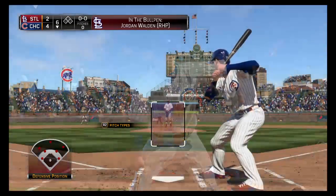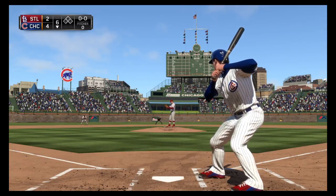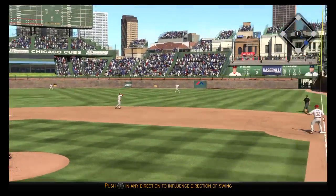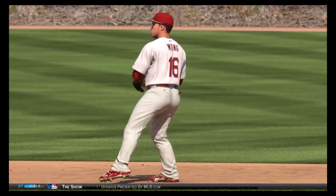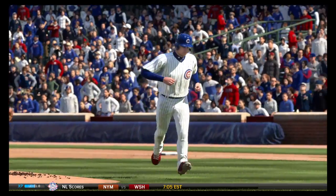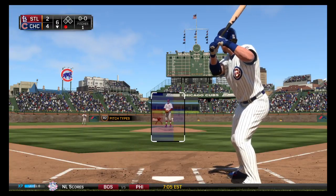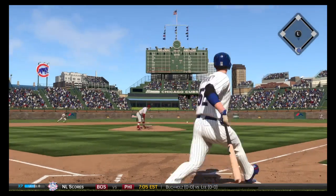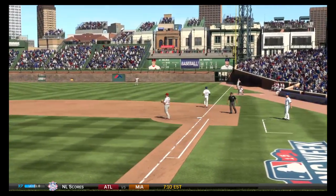Corey Valentine will get settled in here as the Cubs look to get it going in their half of the 6th. Cardinals get the bullpen started here as a right-hander's up and warming. Swing, hard hit ball to second. And a rather easy first out. Up next for the Cubs, catcher, Aiden Barrett. Aiden Barrett will step in, 1 for 2 in the ballgame. Here's the first pitch to him. Now the 2nd pitch of the inning is sent on the ground out to second. Throw gets him, 2 down.